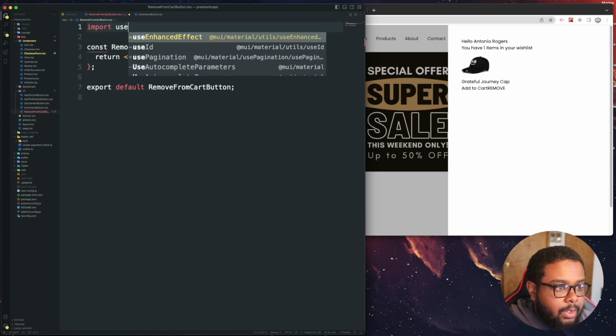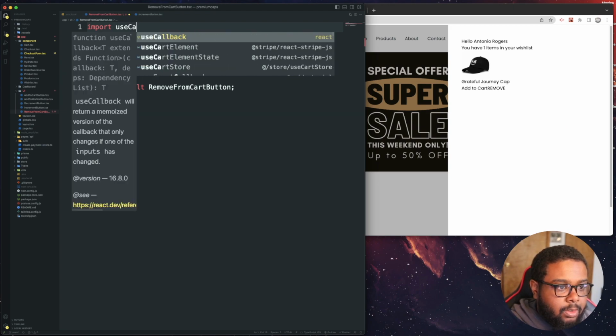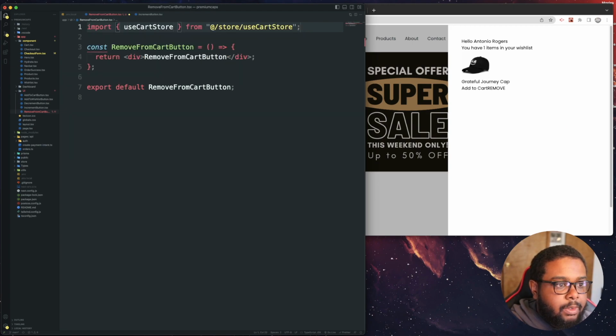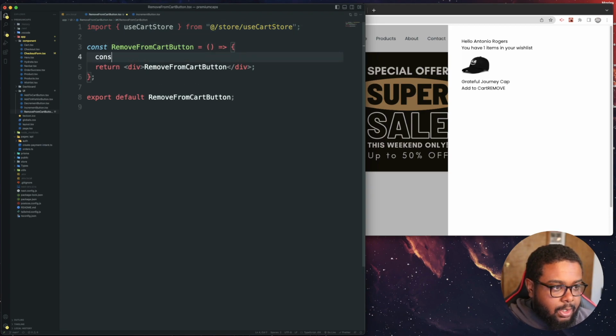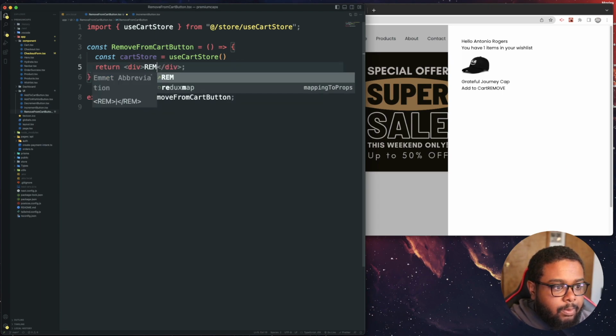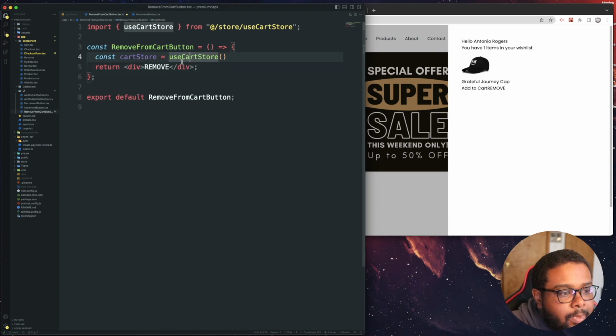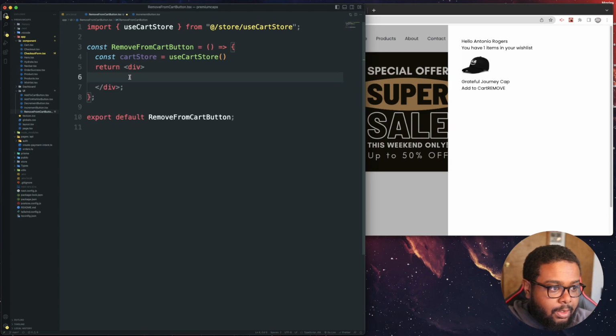So I'm gonna do use cart store from our store, and down here I'm gonna do a const cart store equals use cart store, and we gotta do it like that. All right, I'm just going to test this out right quick. Let's just do remove. It's gonna be an icon, but let's just make sure the functionality is working first. Then we'll style it up a bit.